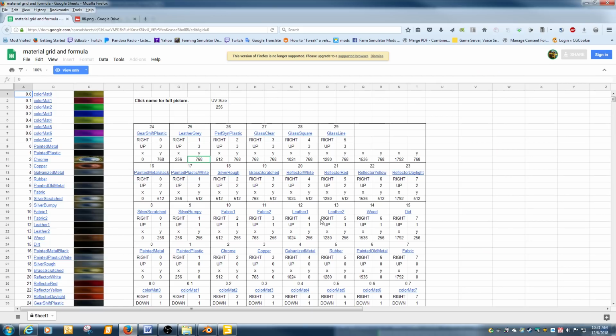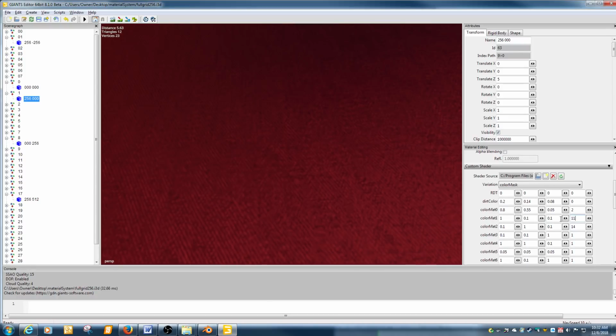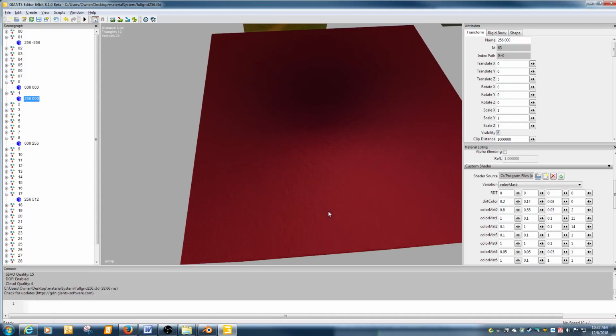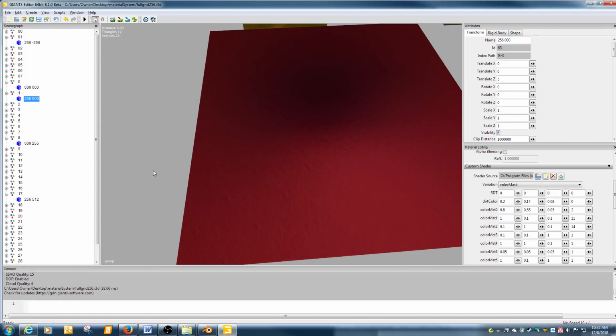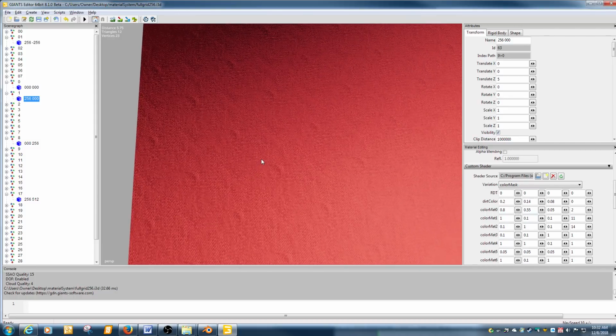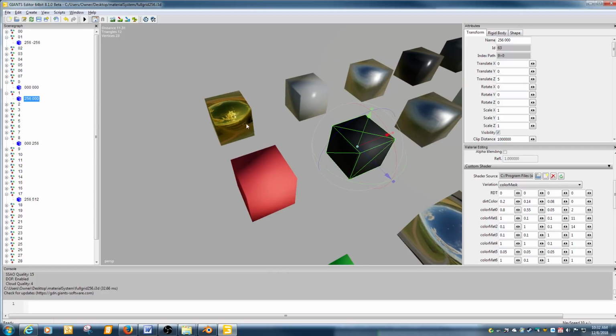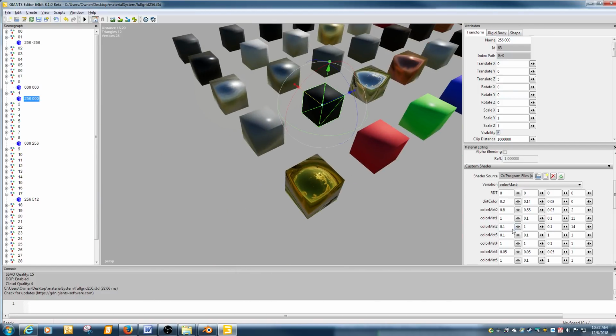What's another one we can try? So fabric 2 is 11. I'll come over here and put in 11. As you can see, it looks kind of like a seat material now. If we put a light in, I think it's going to blind it out. Probably going to make it worse for you guys, but hopefully that's coming through. It's just showing how you can change your colors in the first 3, and then you change your material in this guy here.